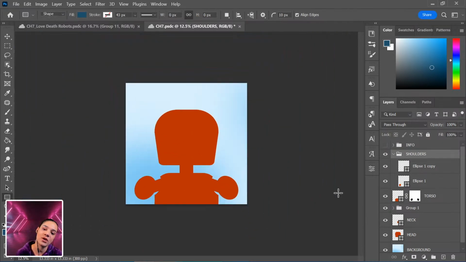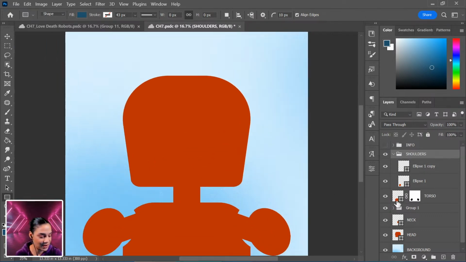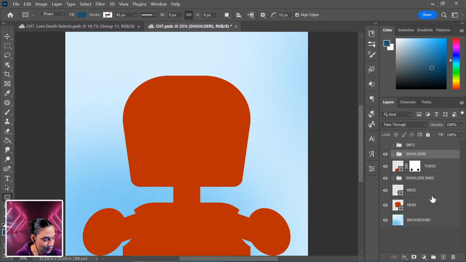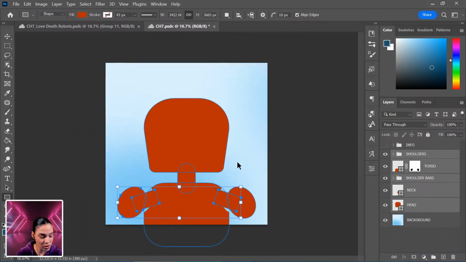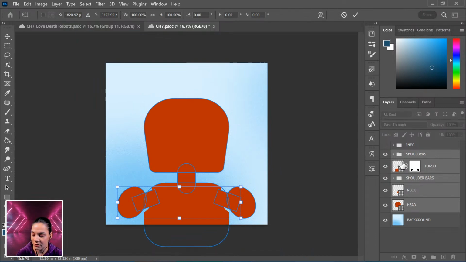And I think that that actually looks pretty cool. Now, we could add arms to this if we wanted to. We really could. But I am going to actually just free transform my character bigger here to make it take up a little more of the canvas so that I don't have to do the work of creating more points of him here. So I'm going to call this shoulder bars, boom, just to make sure I'm keeping track of what I'm doing here. And I will select all of this: neck, head, torso, shoulders, shoulder bars, Control or Command T to free transform. Actually, got to group it together.